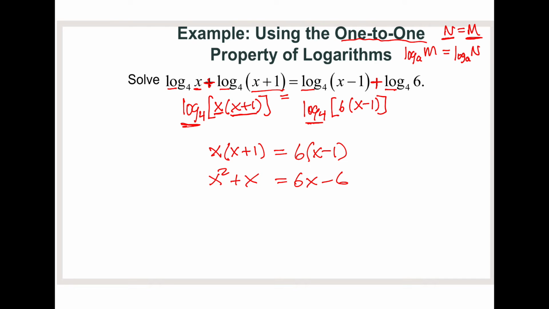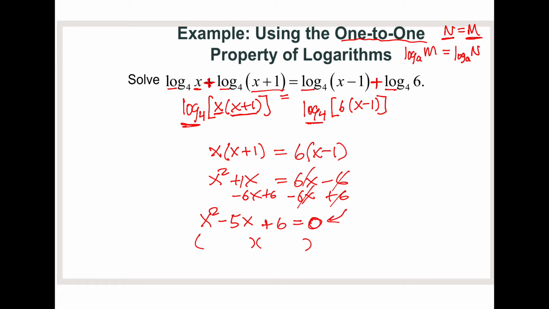So we have a quadratic that we need to solve. I'm going to subtract 6x. We need to set it equal to 0. And then add 6. So I have x squared, positive 1 minus 6 is minus 5x, and then we had plus 6. And now we have 0 over here because these both canceled out, which is what I always want to do in solving a quadratic, is get it set equal to 0.